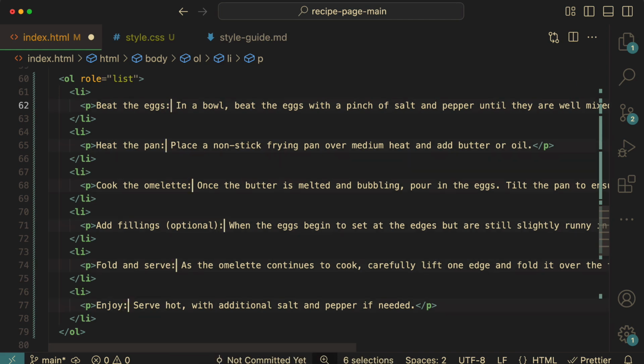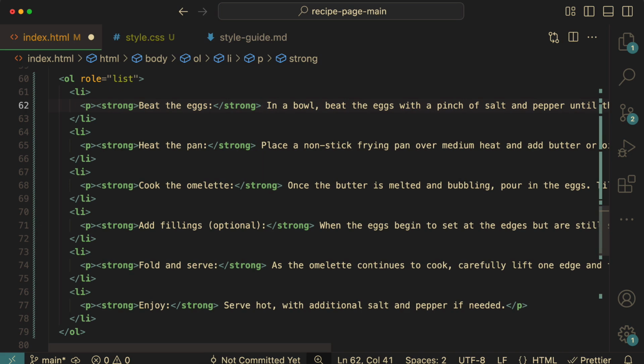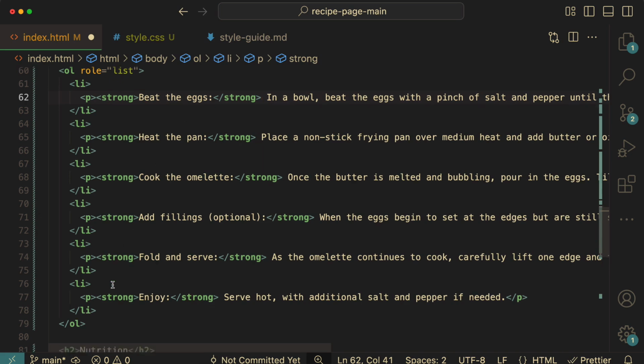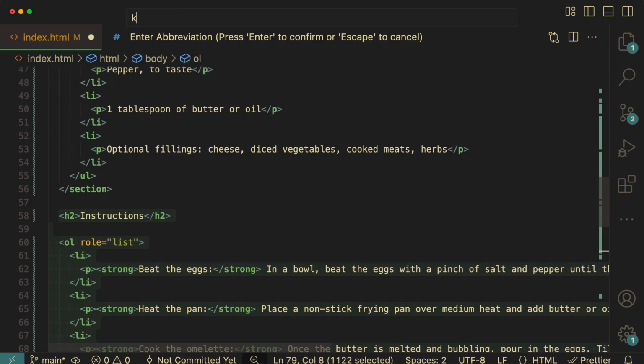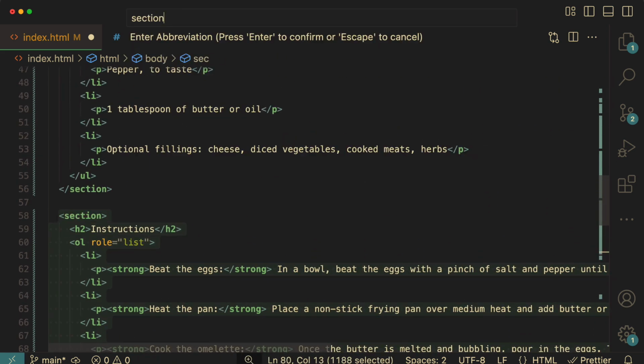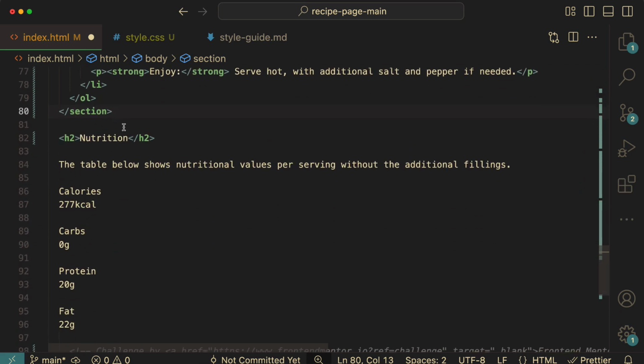This one, I want to jump all the way back to the beginning because there are different spaces in here, okay? So back all the way to the beginning and then get rid of that paragraph tag, wrap this in a strong, okay? Excellent. Same thing, we're going to grab the ordered list and the heading, bundle it up inside of section. Done, okay? We are starting to do the good stuff.